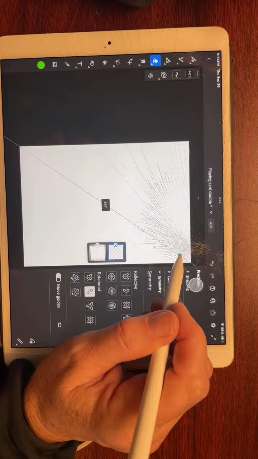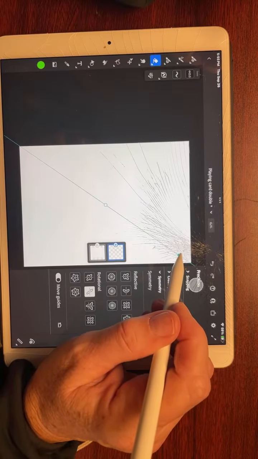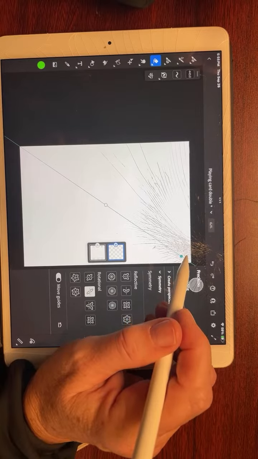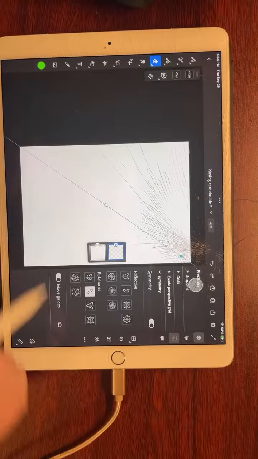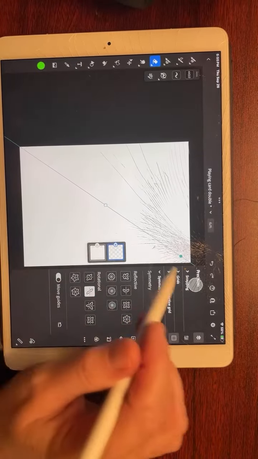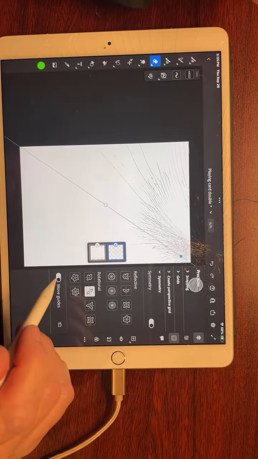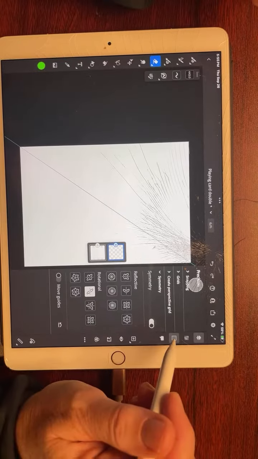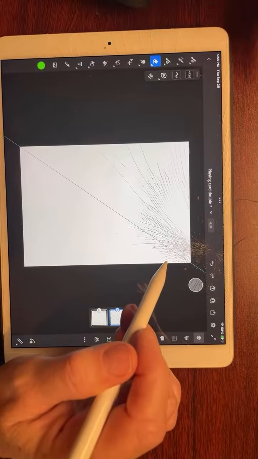It's saying 36.5, and I'm looking, this is a double-sized playing card, so I made it twice as big as a playing card, so it's 5 by 7. There's some math there that I don't totally understand. But what I wanted was a diagonal line from corner to corner. I got that. And I'm going to turn the move guides off and shut the grid. Now I'm ready to go. That guideline is locked in place.